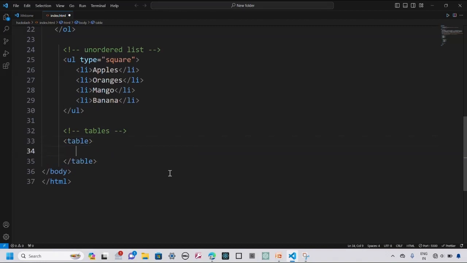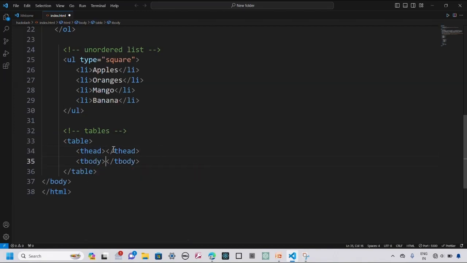Right? Now, in this, you would be having two major components again: table heading and the body of the table. Now, if you want the headings in the columns at the beginning, you have to write it down in the heading section. And if you have to enter the data to those respective headings, then that will be in the body part of the table. So let's first open the T head, right? Now inside this heading tag, and then the second part will be the T body.